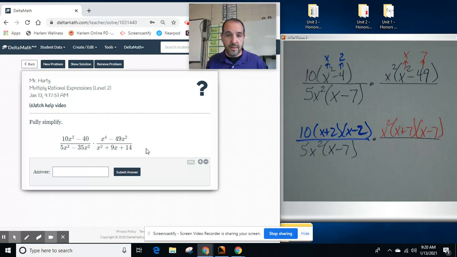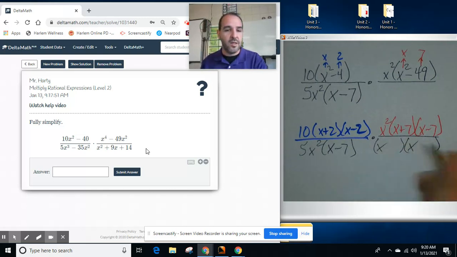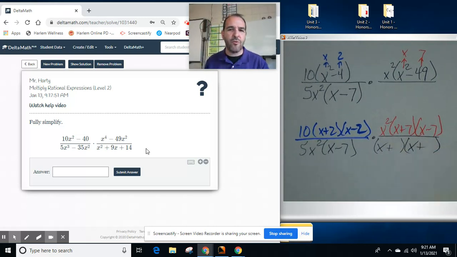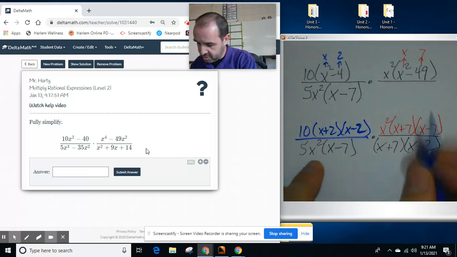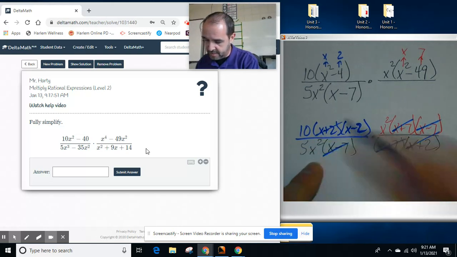Just another helpful hint. Okay, last one, just a plain old diamond problem. Hallelujah, something normal. All pluses, we love that. So we're multiplying to 14 and adding to 9, 7 and 2. Okay, now we get to do the fun part. Canceling, reminder: vertical, top to bottom in a fraction, and diagonal are okay. We just don't do horizontal. We don't do sideways. So x minus 7, x plus 7, x plus 2.